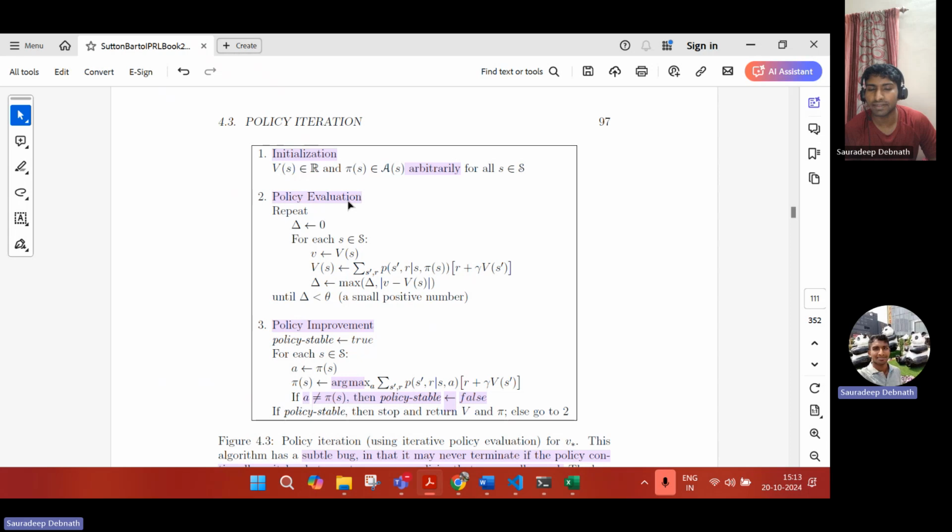Now, that equation we could solve directly, analytically, but if the number of states is too high, it becomes computationally very expensive. So we can even do it iteratively, as in start with a random value, say v naught, for each state. The only thing we have to be careful about is that the terminal state has to be 0. The rest of them can be anything, right? So we start with a random value and then we just keep iterating multiple cycles till there is a convergence.